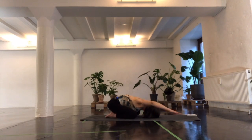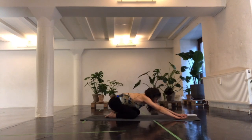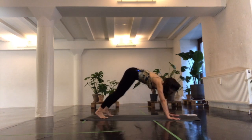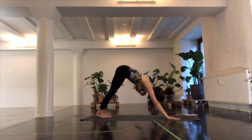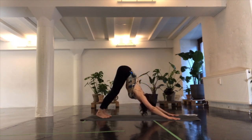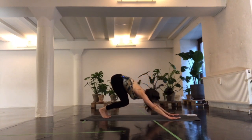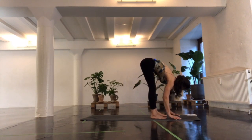And then bring your arms forward. Inhale, look up between your hands. And as you exhale, come back to downward facing dog. Let's make one last go at crow pose. So slowly inhale, lift your heels, bend your knees. Exhale, step or jump, bring your feet behind your hands.